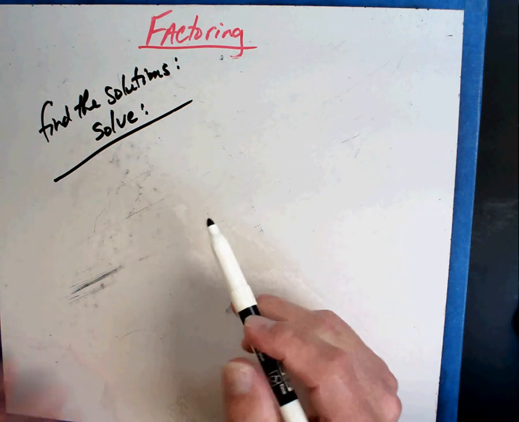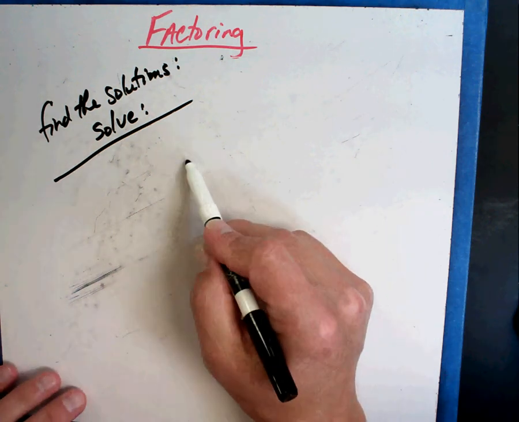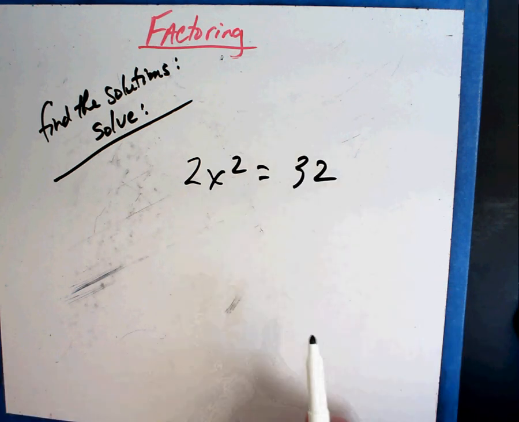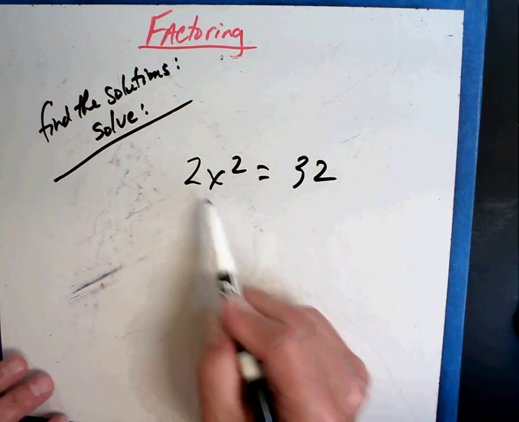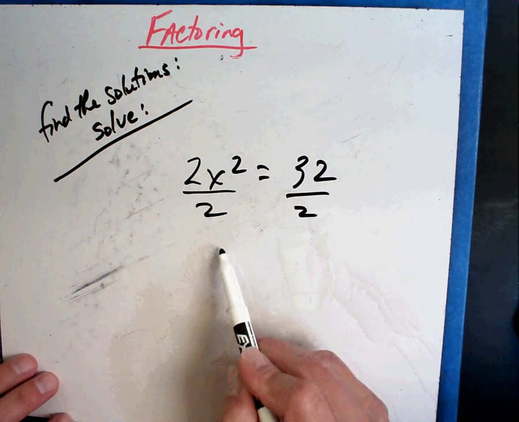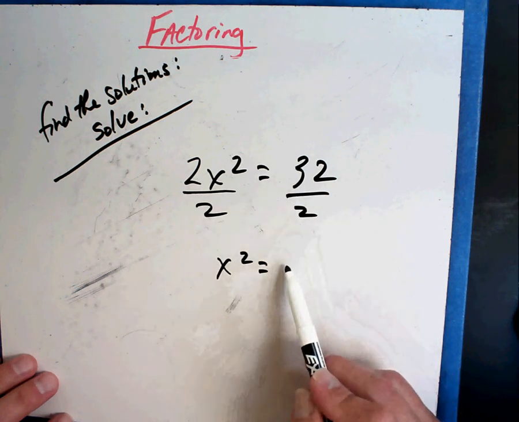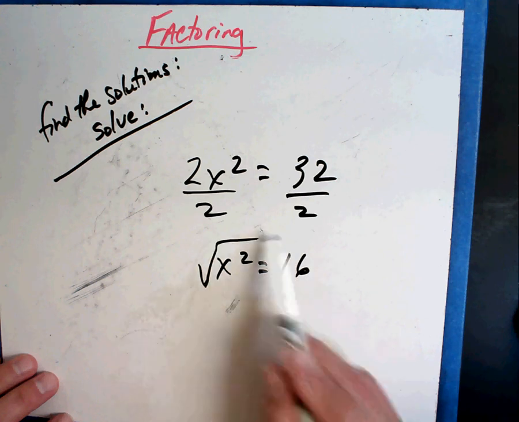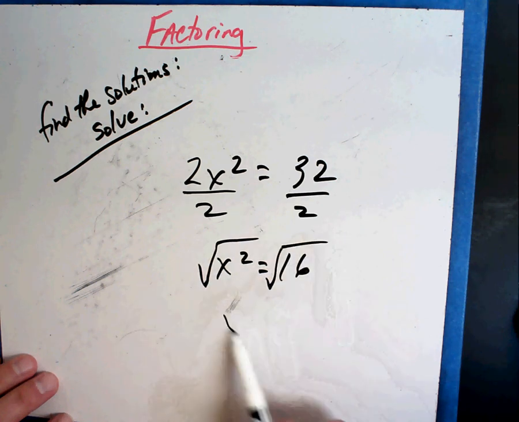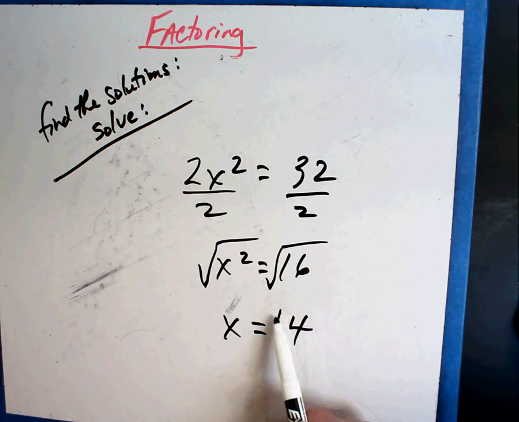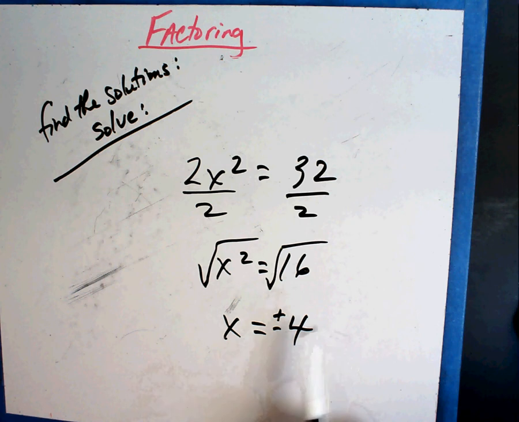One last one that's like this. Let's say we had 2x squared equals 32, and they want you to solve the equation. First thing I see is I can divide by 2. X squared equals 32 divided by 2 is 16. To get rid of a square, you have to take a square root. This is the one that gets some people. 4. The answer is really plus 4 and minus 4. How do I know that? Well, anytime you take a square root, the answers are the positive and the negative.